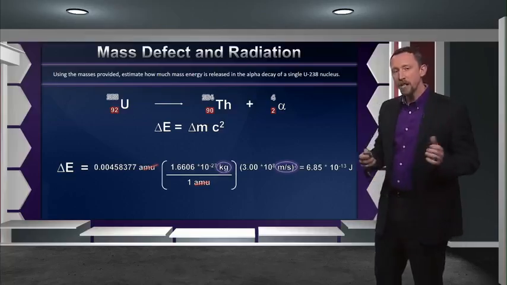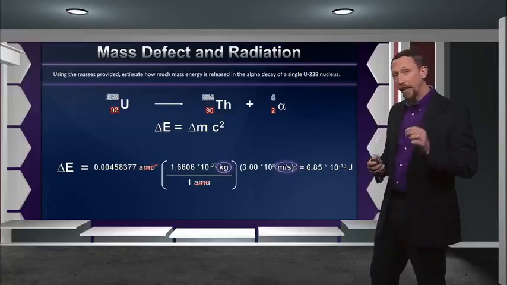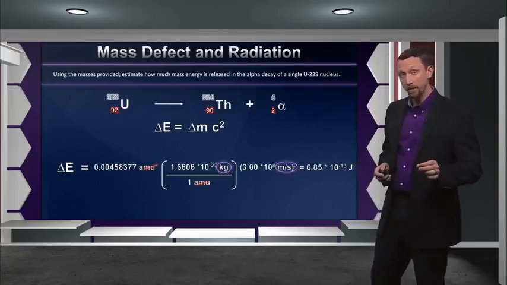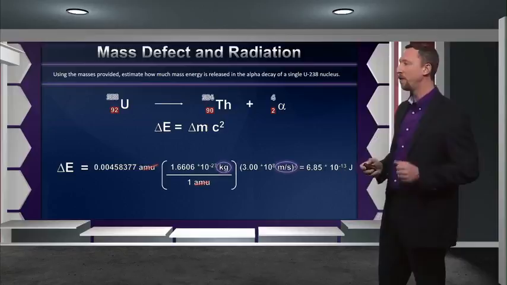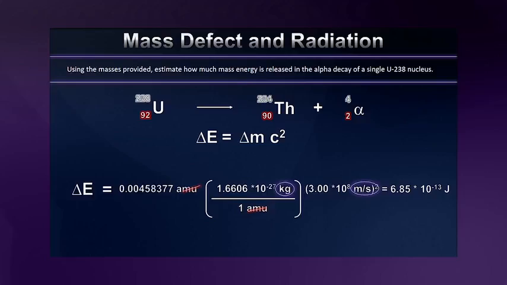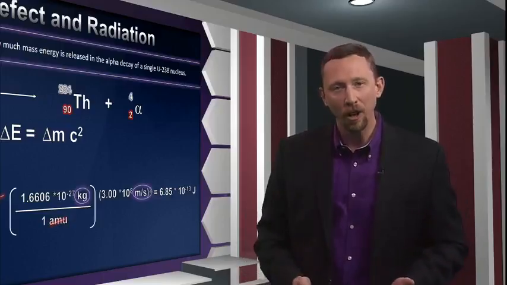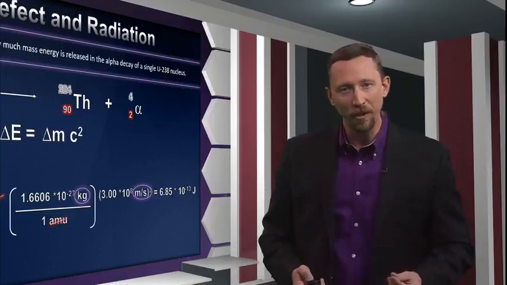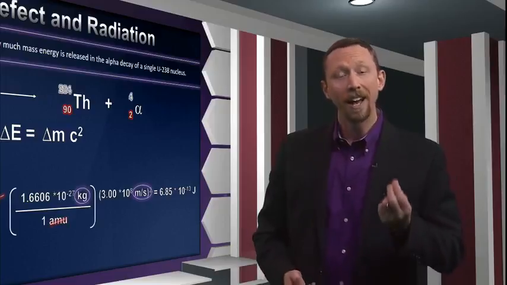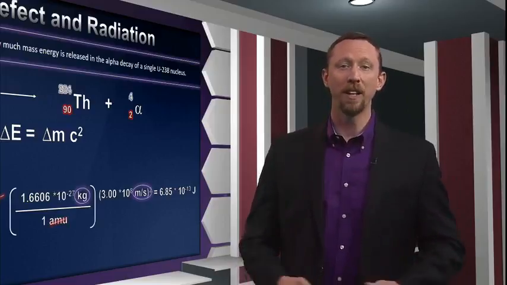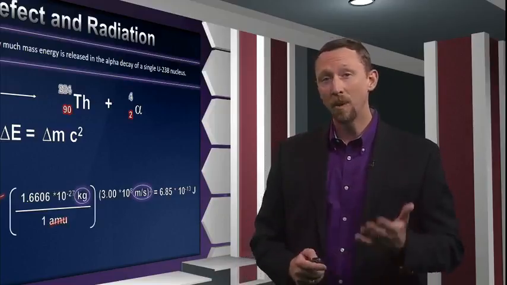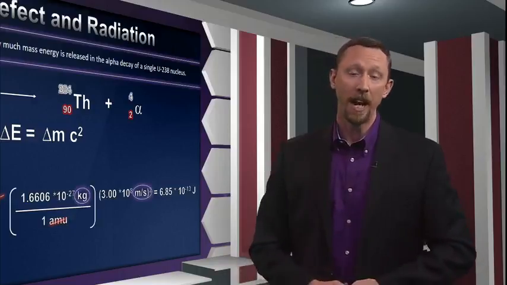If we use Planck's constant and our now familiar equation that relates the energy in a photon to its wavelength, what type of photon do you think this energy corresponds to? Well, if we run that number, what you're going to find out is that's the energy of a gamma ray photon. So we've not only shown why alpha emission occurs, but we've also succeeded in proving that it should also have a gamma emission associated with it, which is exactly what was observed by Rutherford, Becquerel, and their colleagues.